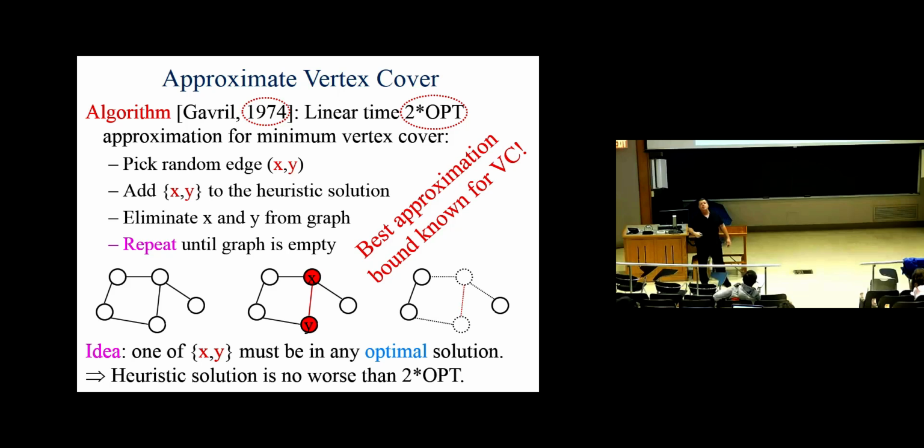This theorem says 2 times optimal. So why won't solutions come out to 2 times optimal? Because it's unlikely you'll get exactly 2 times optimal, so it's probably less. Yeah, this is no worse than 2 times optimal. Doesn't mean it's equal to 2 times optimal. Often you will luck out and the answer will be optimal. How many see that? The answer of this heuristic can be optimal if you're lucky. Of course, luck is not a very good algorithm or life strategy for that matter. But it could happen. So when I say 2 times optimal in this theorem, it doesn't mean that it'll be anywhere near it. This is an upper bound. It's guaranteed never to be bigger than 2 times optimal. But in practice, it'll often be less.